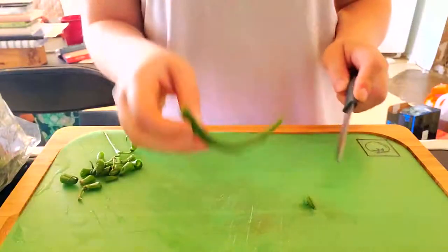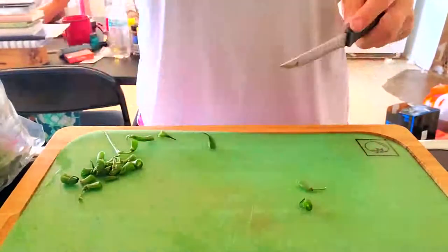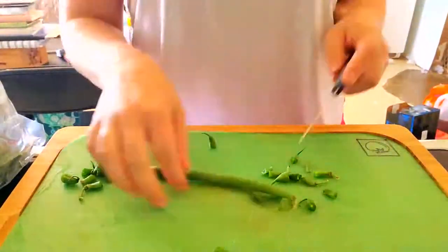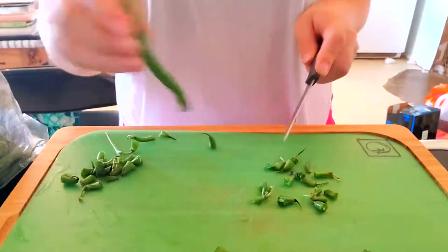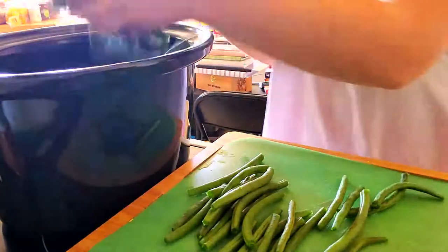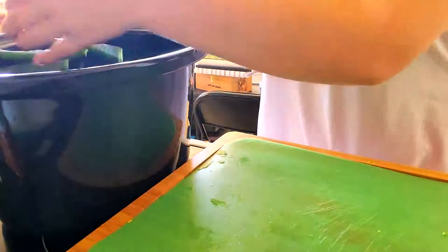Next, I am prepping my fresh green beans, and I just cut the ends off of them and then leave them whole. That's just how my family's always done it, and we always eat them this way. But after all of them are chopped up, which I do a lot, the next step is to just toss them in the crock pot along with our carrots. And like I said, you want to make sure that all your vegetables are on the bottom.